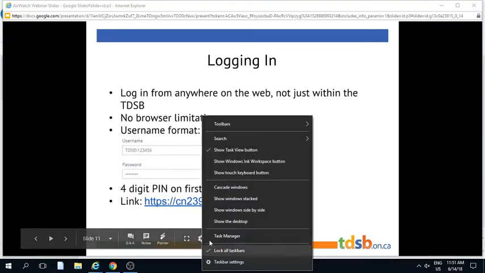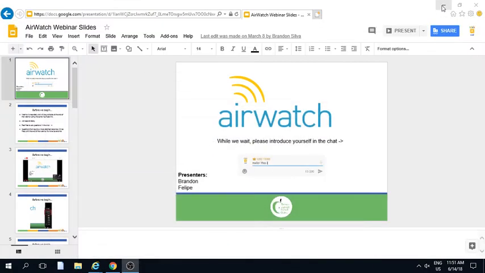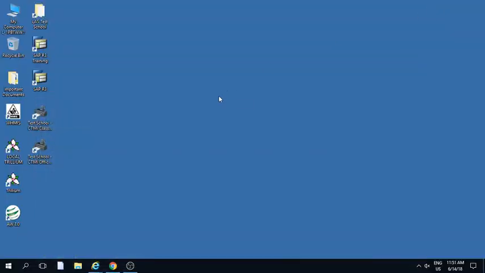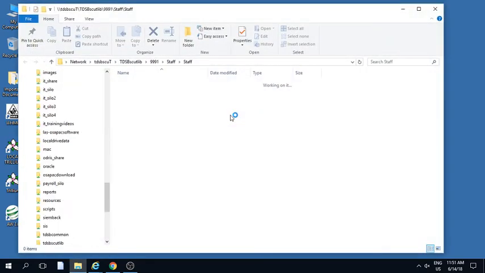Let me close out of my presentation here. Okay, so most standard TDSB desktops will look similar to this, except there's a background, which you can't see, but it's on my other screen. There would be the 20th anniversary logo here. But what we have is in your school shared folder, on your desktop, you'll have a folder that has the name of your school. And inside that folder, we'll have a link to AirWatch.